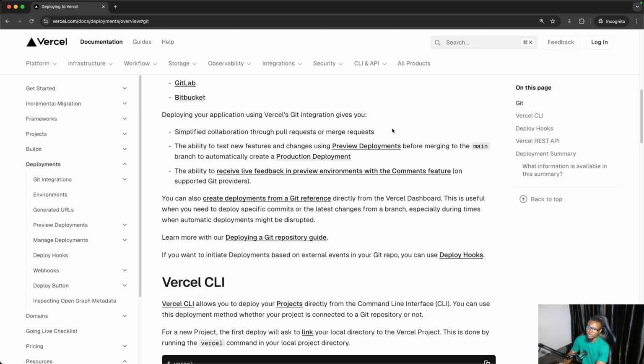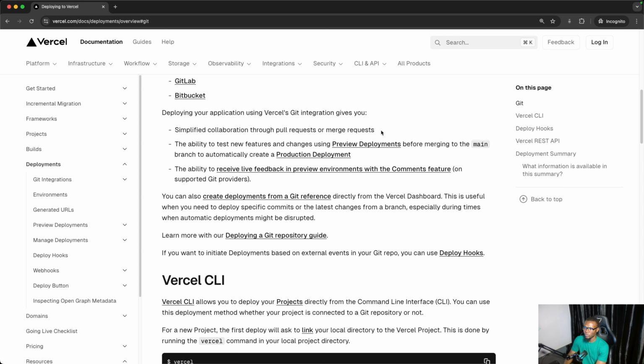So we've already talked about creating pull request or merge request. So what this means is whenever you make a pull request or merge request, Vercel creates a preview URL for that particular pull request. So you can have a URL that you can preview how a particular pull request or how a particular commit looks like before you push it to production. So these are called preview URLs, and you can also have multiple URLs for each of your commit or pull request or even a branch.